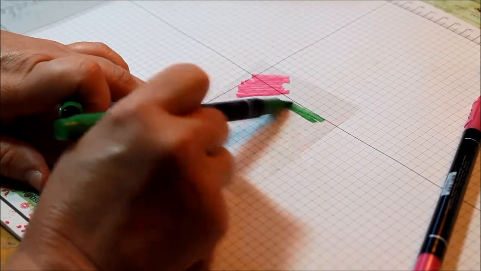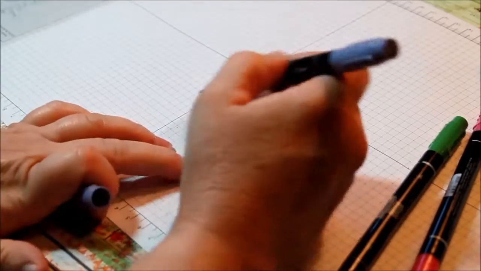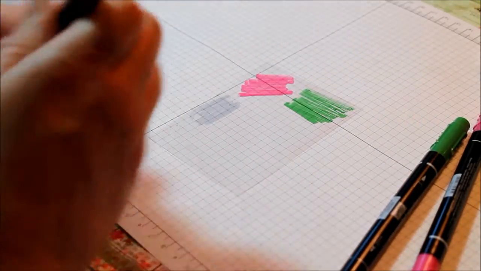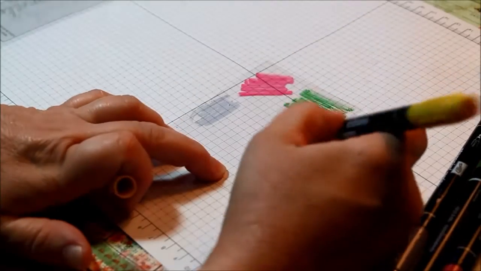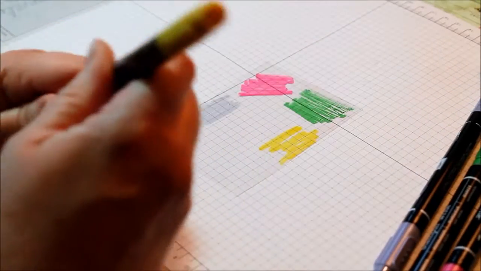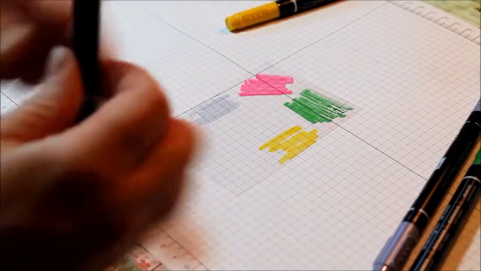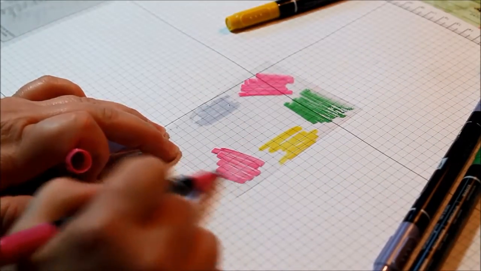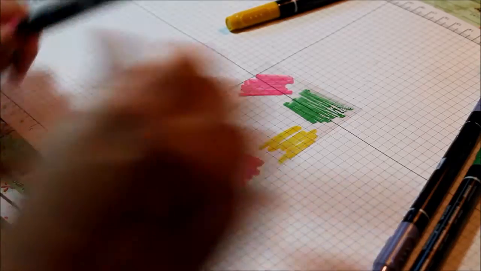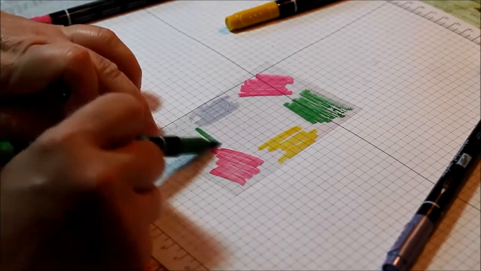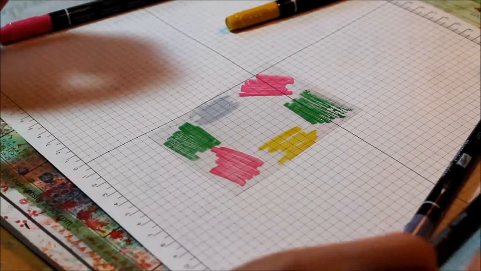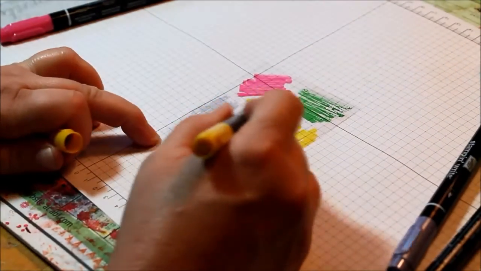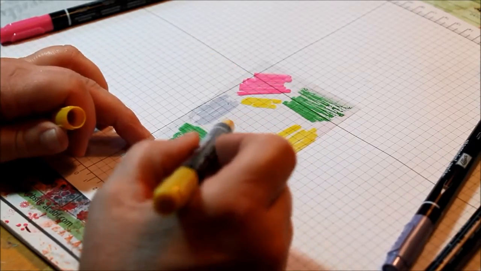It actually is going to get colored too but for right now I'm going to stay kind of in a circle around the edges and just alternate these colors. I don't have any idea what they're going to look like - every one of these that you make does kind of turn out a little bit different. Maybe a little bit more yellow.